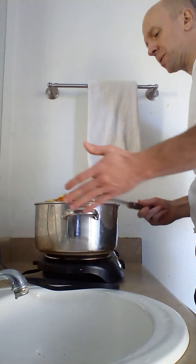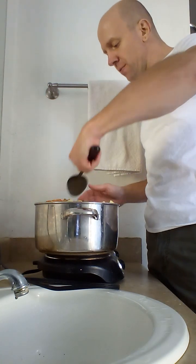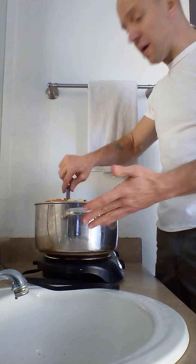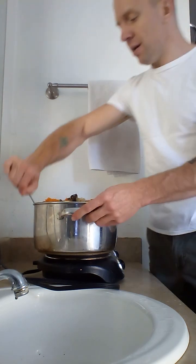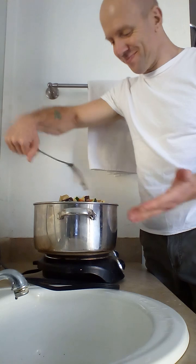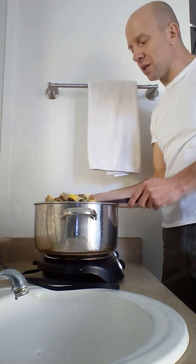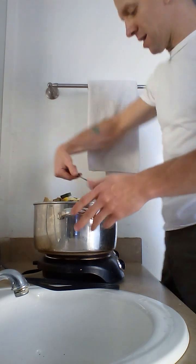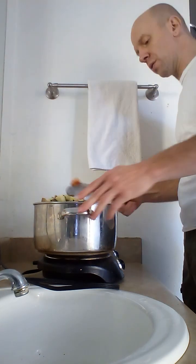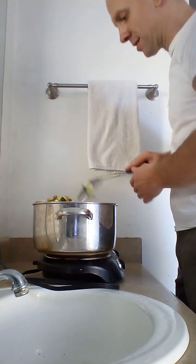Obviously you're going to put meat and garlic and onion and all kinds of seasoning in your stuff, and that's cool — but this is an awesome base. You guys are buying Ragu and Prego, but here you're getting actual vegetables and the nutrients out of them. Every time I eat a batch of this, the first bowl always feels great physiologically.